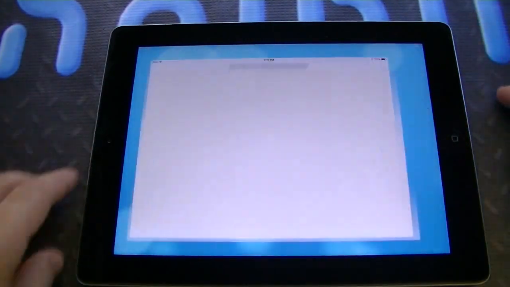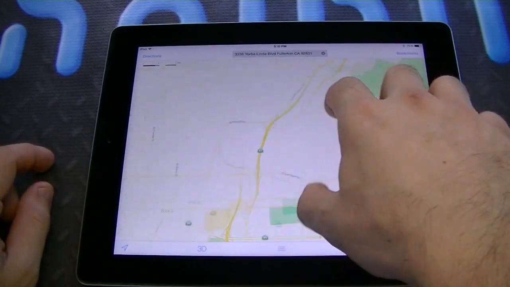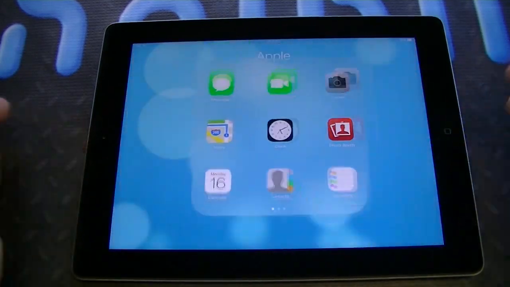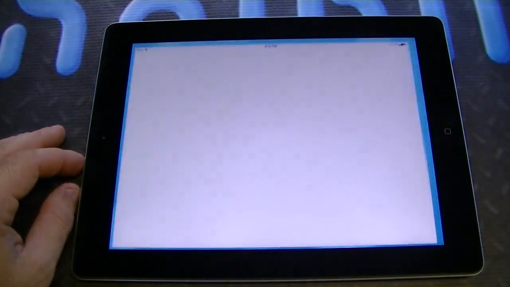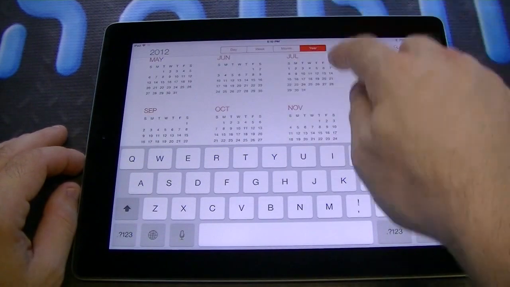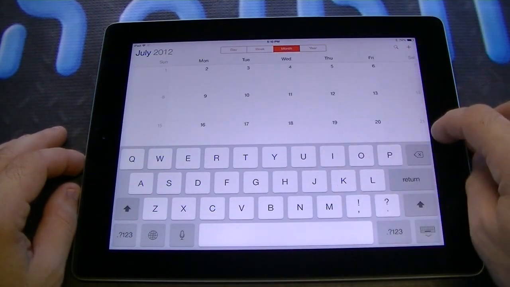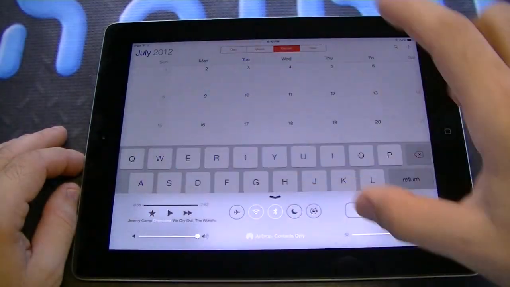Okay, so there's maps, Apple Maps, nothing changed here. Alright, so Apple Maps looks perfectly fine, same as it always has. Alright, that's pretty much that for iOS 7, guys. Again, the calendar, you guys have seen what the calendar looks like. You can add events. Again, it's gone with that whole minimalist theme, minimalist look. So I think it looks good in terms of what the calendar looks like, and there's the music playing. You can pause it from there.